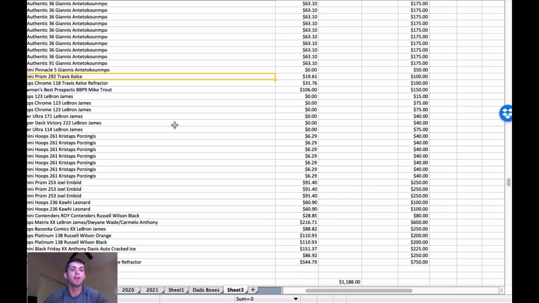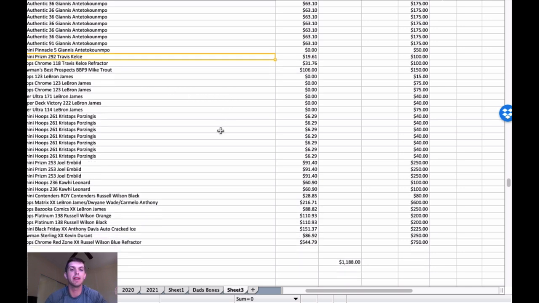I have a bunch of those coming. I wanted to squeeze one of these in, hoping that they would win the Super Bowl. Again, look at this valuation. A PSA 10 of this right now is around a $300 card. I thought this was pretty clean, so by putting a $100 valuation, I'm hedging myself against overestimating the value of what's getting sent out.